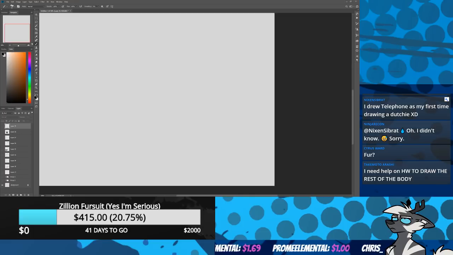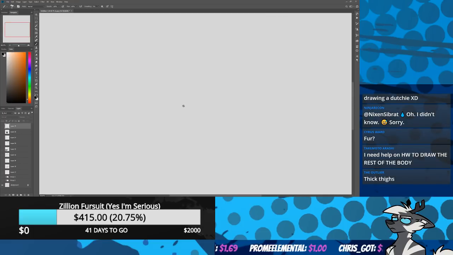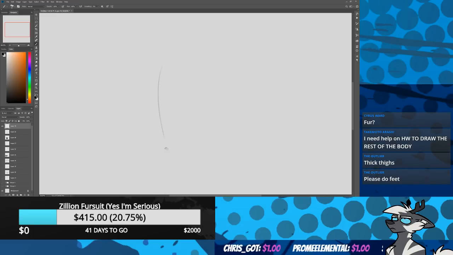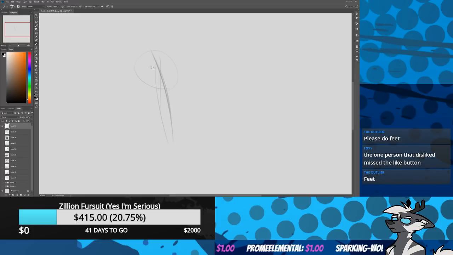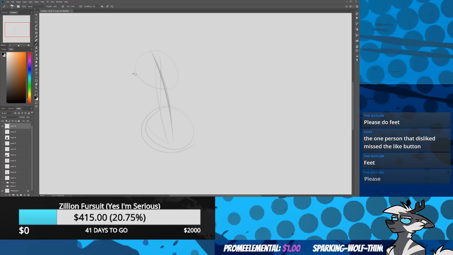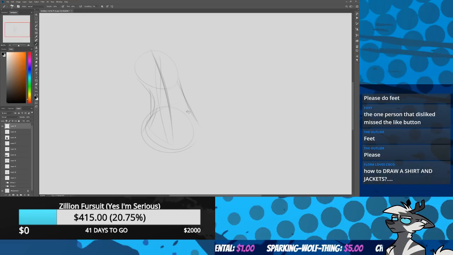In any case, let's take a look at a Dutch Angel Dragon. Now, I have drawn a Dutch Angel Dragon before, and I did draw the anatomy of a Dutch Angel Dragon for Telephone back when I worked for Artwork Team. And I think the main thing that I really want to point out about a Dutch Angel Dragon is that they are very much pear-shaped. So they kind of have a more thin upper torso and a little bit thicker bottom torso. So we are going to kind of reference that.